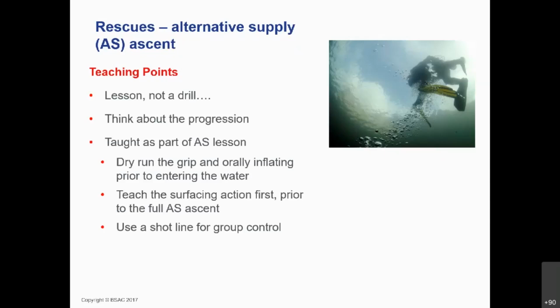It's totally part of the AS lesson, but think about how you can make it more effective than just running through the steps in the water. You know, be mindful of the weight of the equipment. Before you go in the water, think about the dry run. Right, the grip. We've done a buddy check, or we're going to do a buddy check so we know where the alternate source is. Can it be released? Is the hose routed so you can breathe off it easily without it being pulled out of your mouth? Does it get in the way of your hands? Does it get in the way of your BC controls?